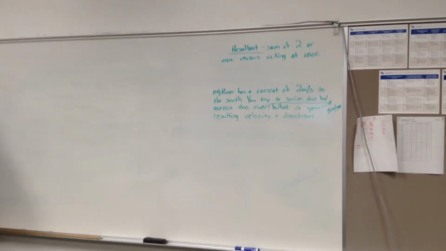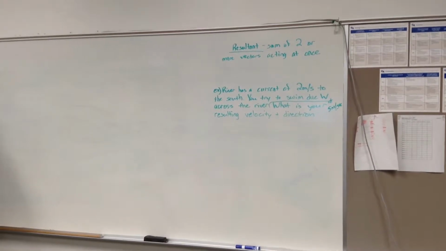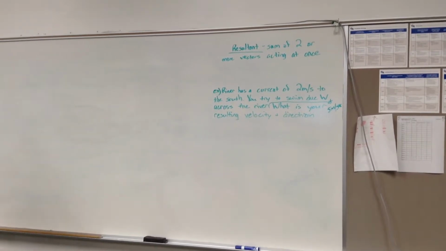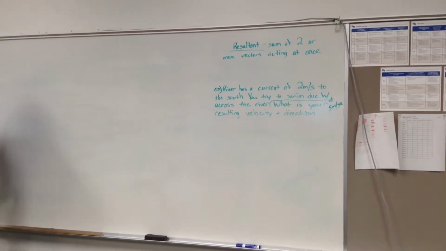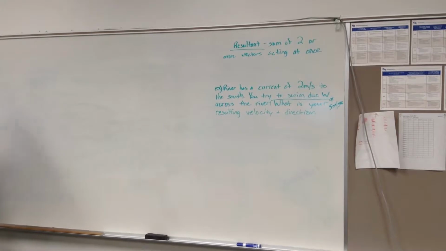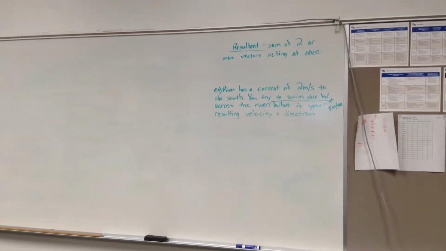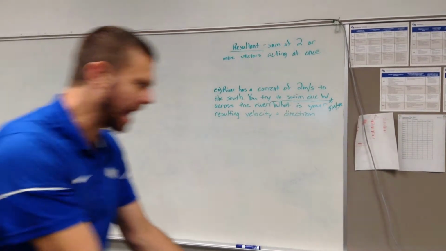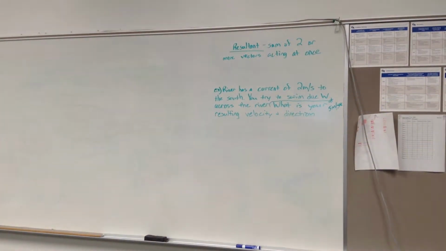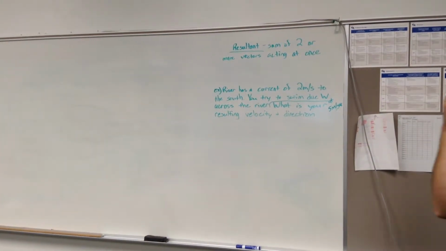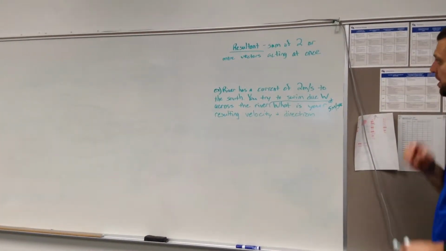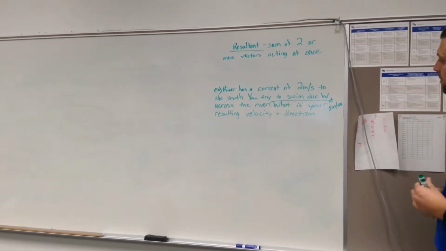It's what will happen when two or more forces are acting on an object at the same time. It would be the sum of my force with the sum of her force acting on it at the same moment in time. So we're going to find some resultants by adding two or more vectors together. Okay? I'm going to show you a couple ways to do this.